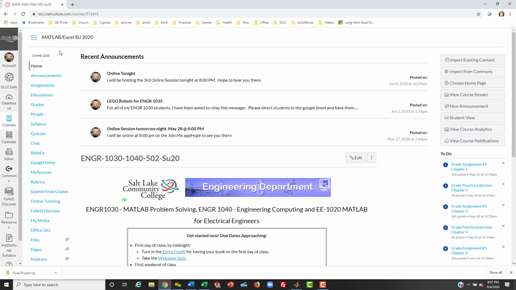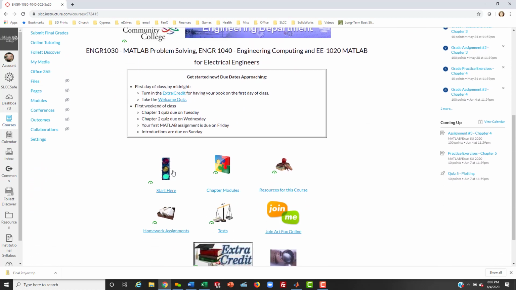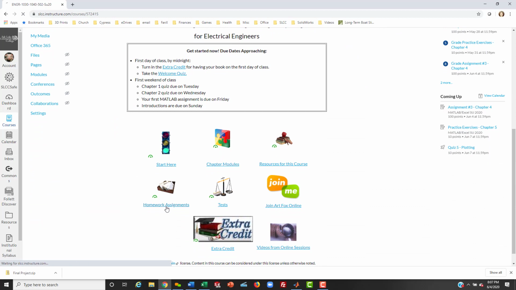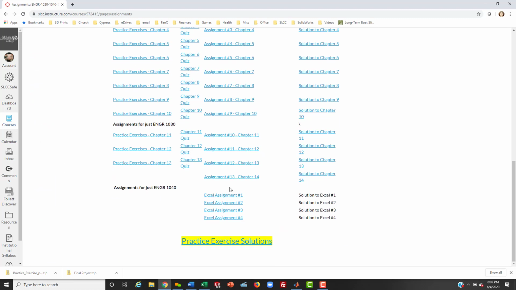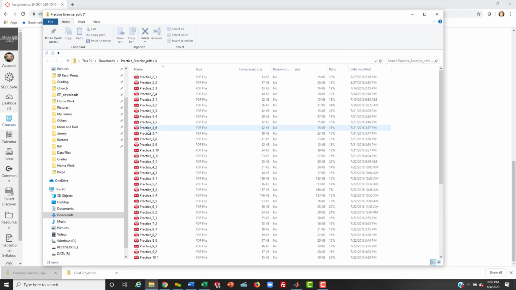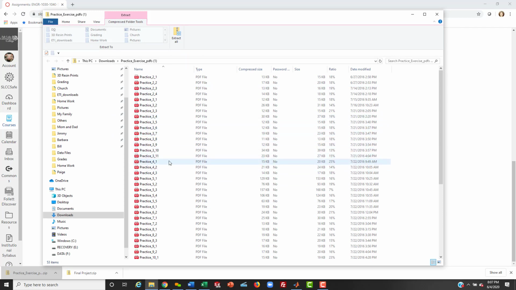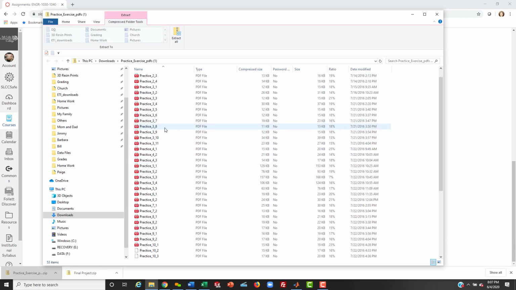That's if you come to your Canvas homepage, scroll down a little bit to homework assignments, click that link, and then this right here is a link that will download a zipped folder of all the solutions to the practice exercises. If you don't want to use that one, there's one down here to do the same thing. Now this works on a PC. Mac, I'm assuming, works the same way. But this is all of the solutions to all of the practice exercises.